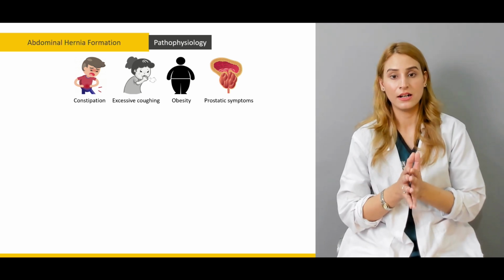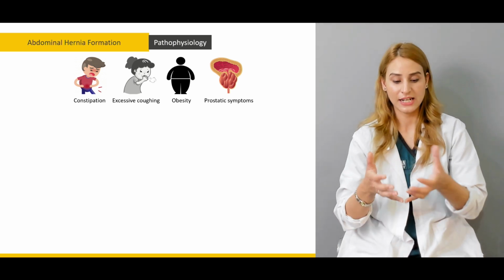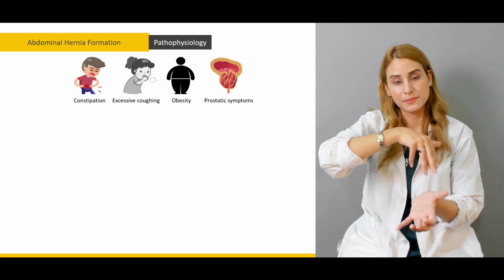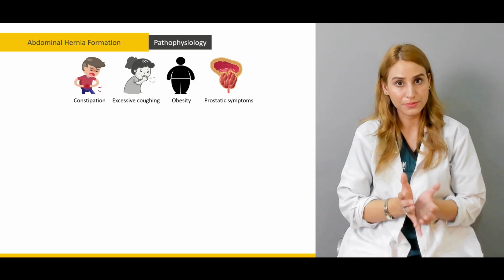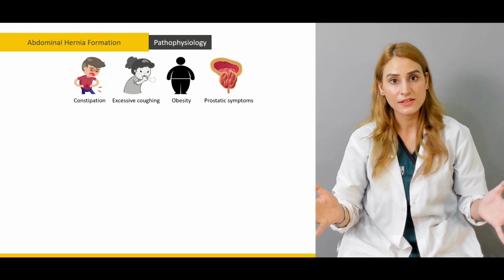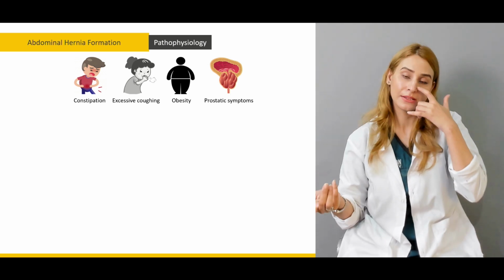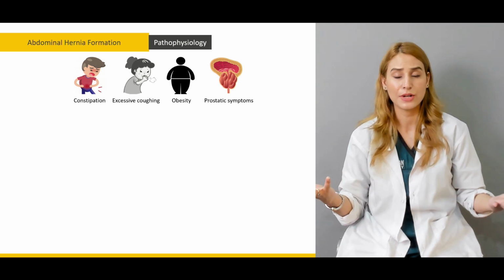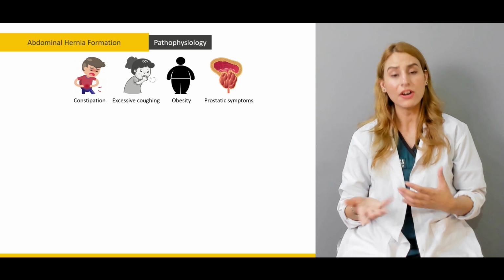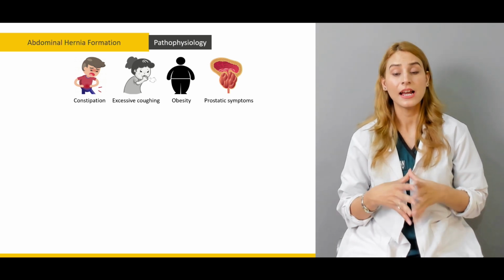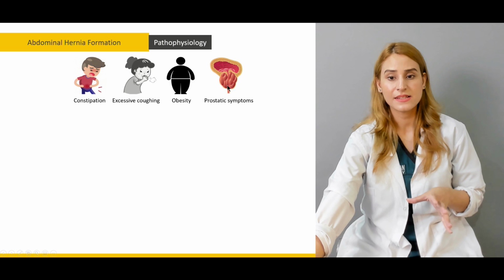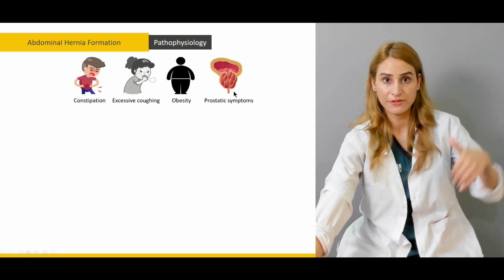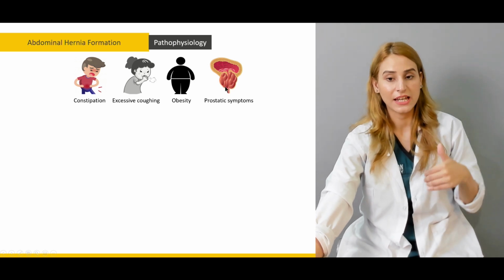Because whenever there are prostatic symptoms, you know that the urethra is passing through the prostate. The prostatic urethra is surrounded by the prostate. So in the process of aging, there's benign prostatic hyperplasia, or the enlarged prostate can be because of carcinoma. So what happens is, this is the prostate, this is the bladder, this is the urethra, which is coming down from the bladder into the prostate. This is the prostatic urethra.